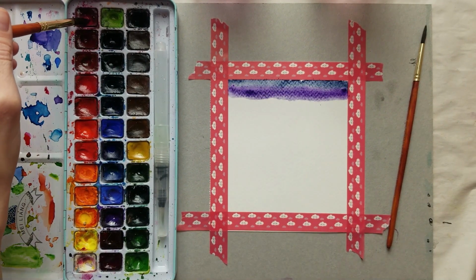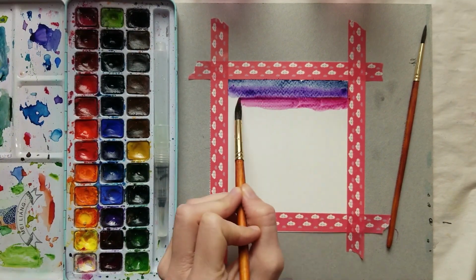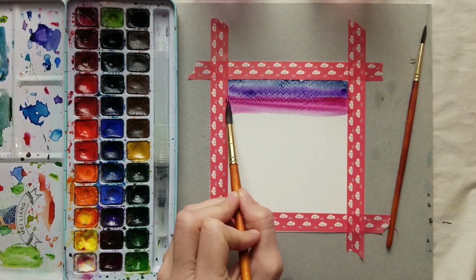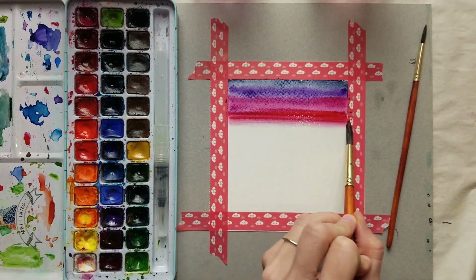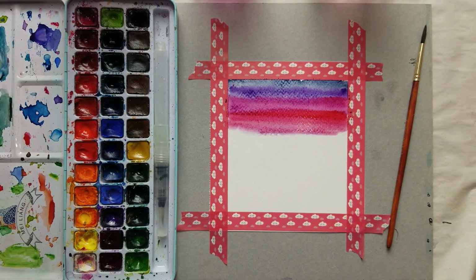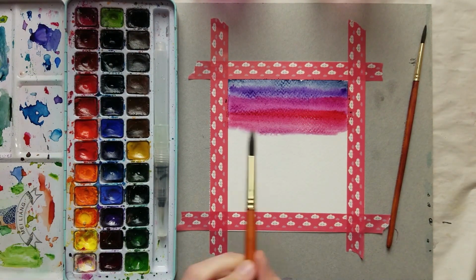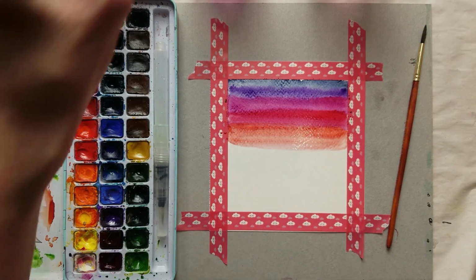Now, let's get started. For this sunset, you'll notice I'm painting a gradient top to bottom, starting with the darkest colors. This is the first pass, so don't worry about having everything perfectly covered. And a quick tip to help the colors blend nicely, I like to load a little extra water onto my brush. You want that sunset to glide onto the paper.